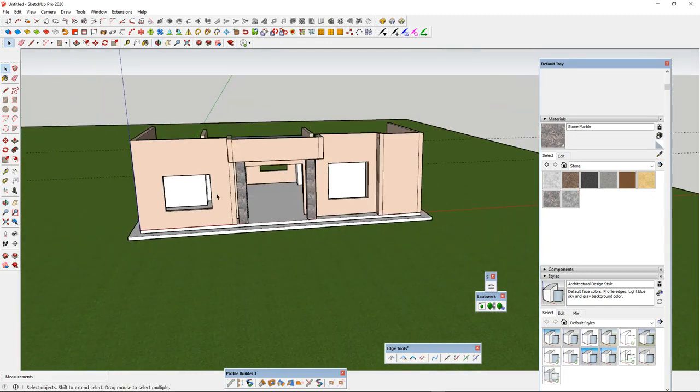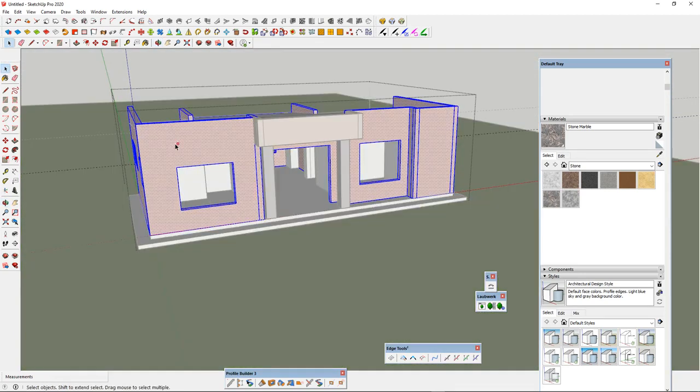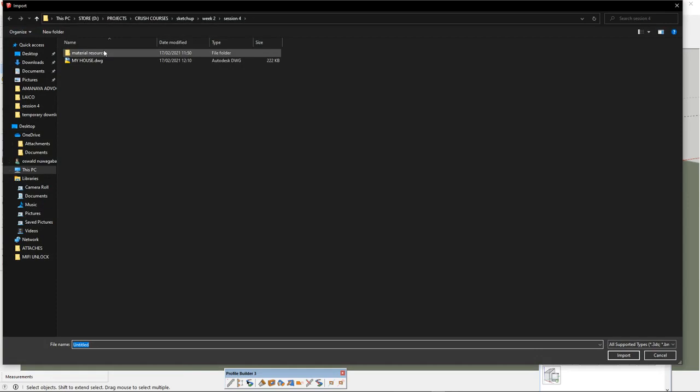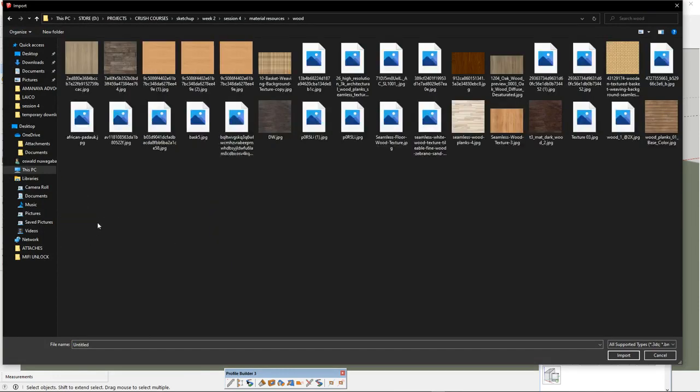Another way you can bring in materials is by downloading the material texture you want, and then clicking on the face, choosing file, import, and accessing the downloaded material. In this case I'm going to go for the wood texture.